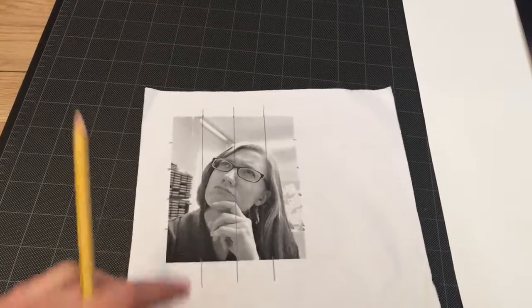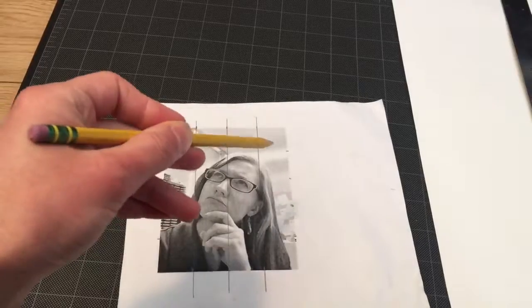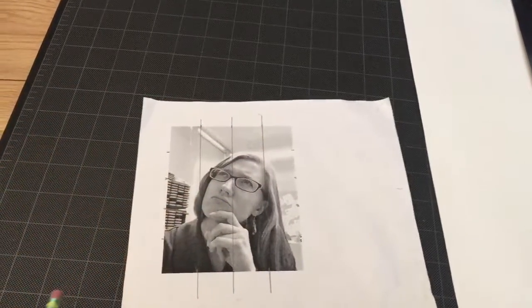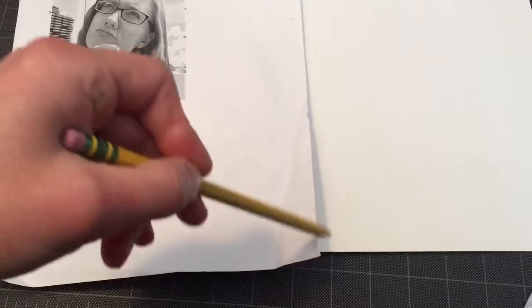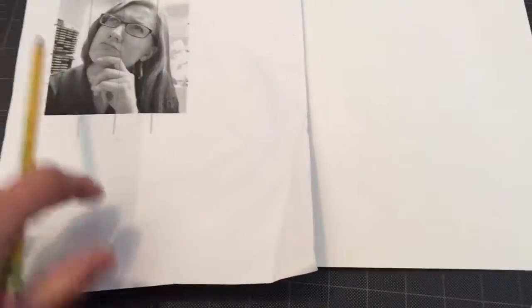In the last video, I showed you how to create a 1" by 1" grid across your small photograph. Today we are going to do the grid for the large paper. Again, we are tripling the size of your original photograph, which means that instead of doing a line for every 1 inch, now every 3 inches we are going to make a mark for our grid.